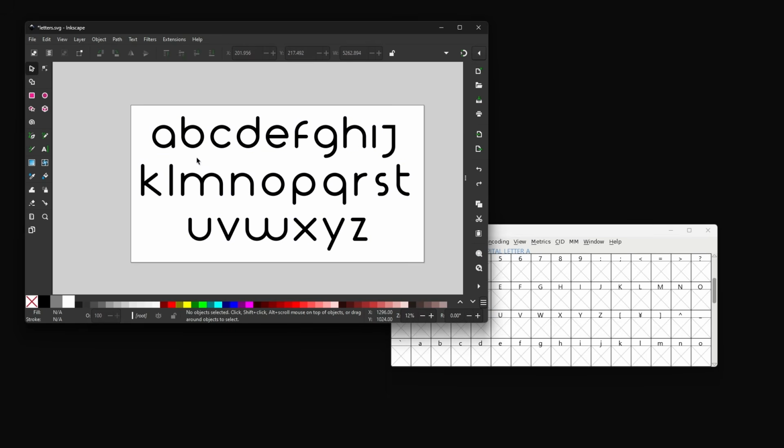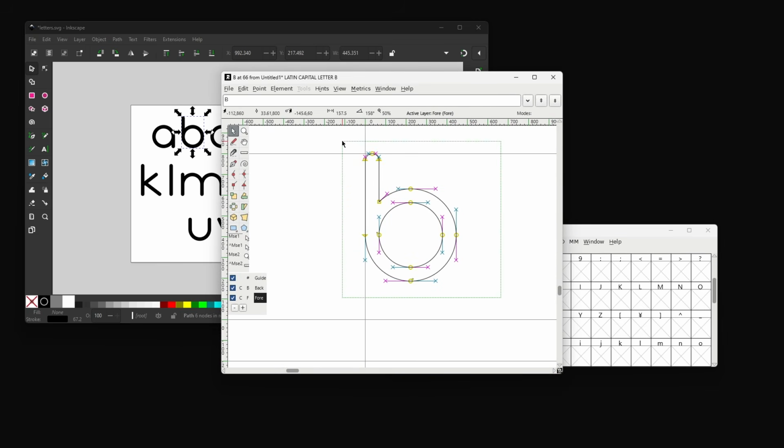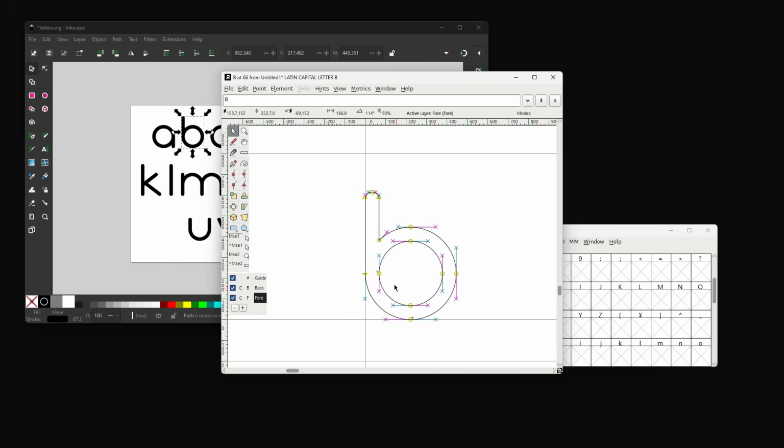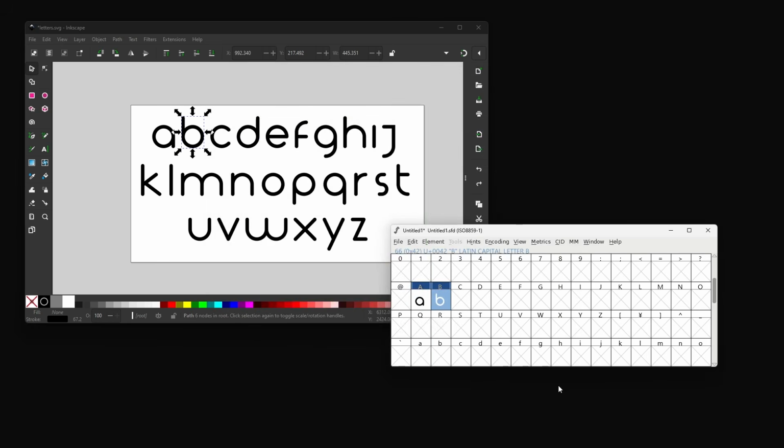So I'll repeat this process now with the letter B. I'll just copy it by pressing Control-C, come back in here, press Control-V to paste it, double-click the layer, select the letter, and grab the node and just snap this to the bottom, again holding Shift to lock it onto the vertical axis. There we go, now it snaps. I could take this line and move this in, and close out of that, and there we go. So what I'm going to do is I'll go through here and copy and paste all of these letters in here real quick, and I'll catch up with you when I'm done.